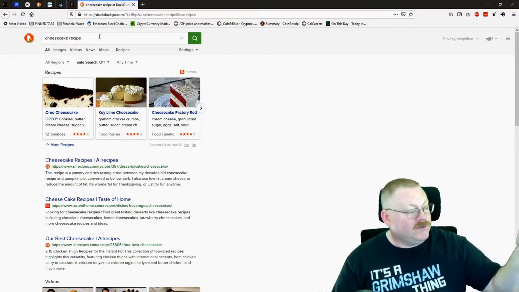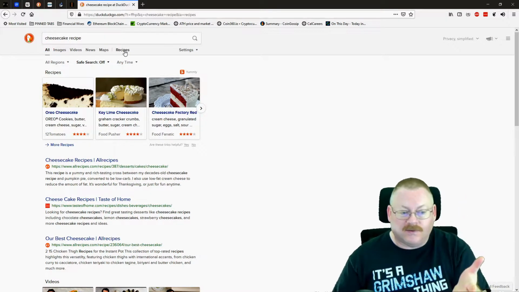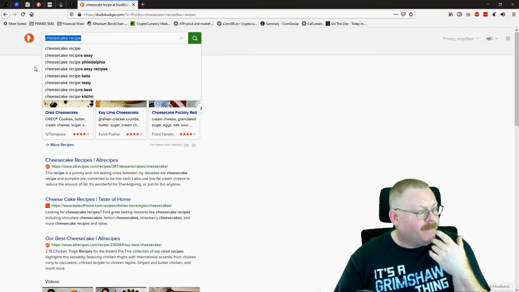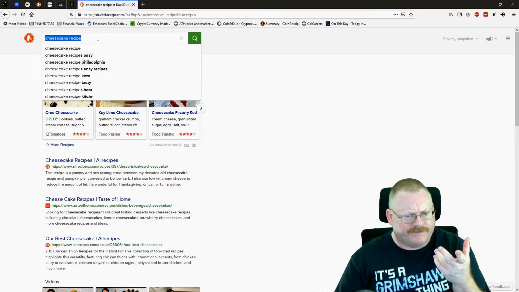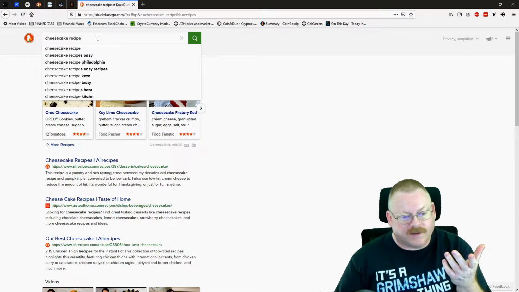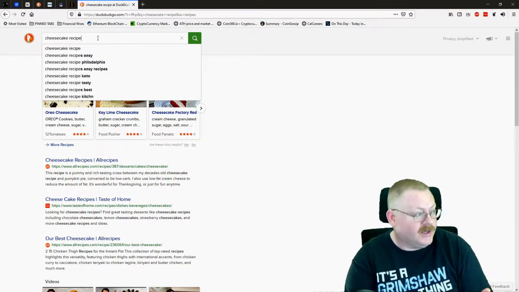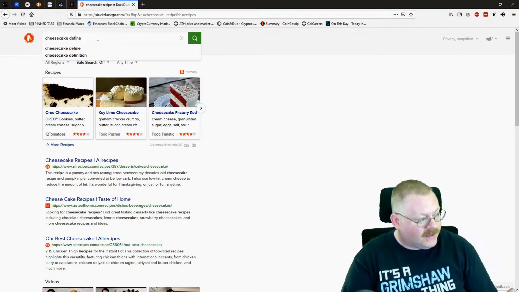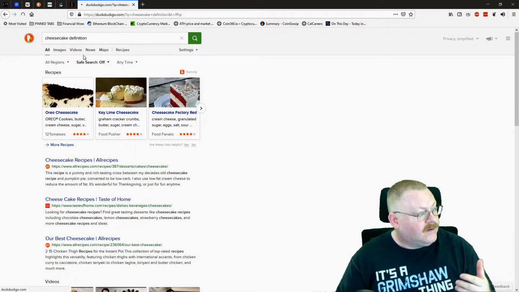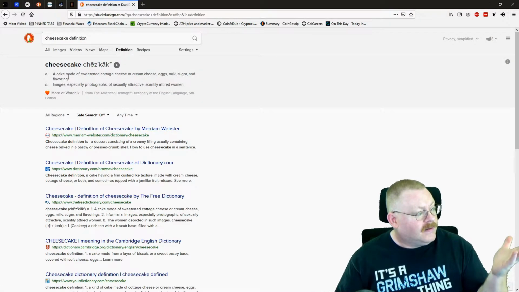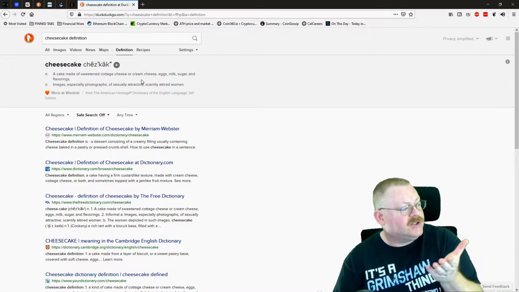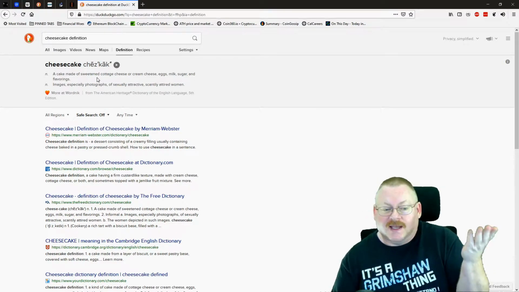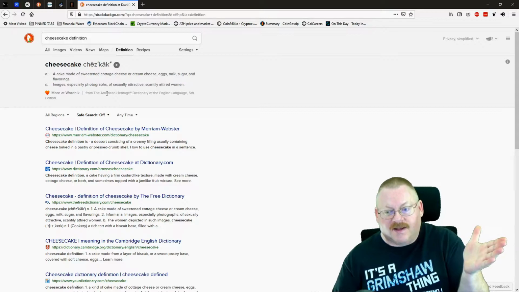Or if you want to look up the definition of a word, cheesecake definition, boom. It's a cake made of sweetened cottage cheese or cream cheese, eggs, milk, sugar, and flavorings. Everything is right there on the internet.